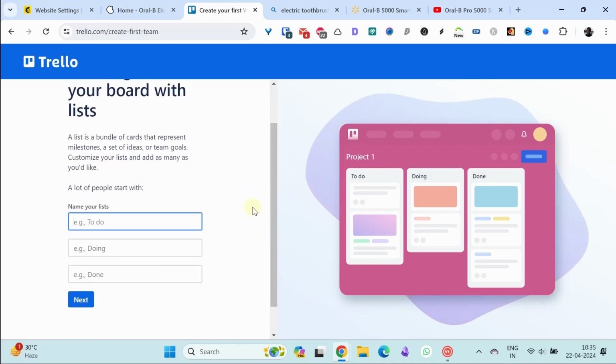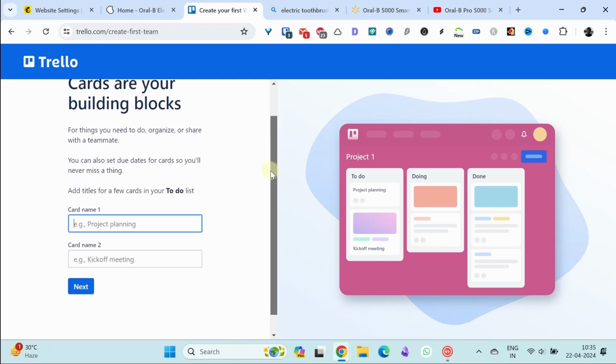Now you can have different lists under your project. So a basic list could be something we see under Scrum or in Kanban. So we have this to do, doing, done type of list, where we have tasks which are in the to do list, tasks which are being done right now, and tasks which have been completed. So we can create our own lists as we want. Suppose I create a basic list like to do, doing, and done. Click next. Now you'll have cards, or basically the tasks that we have under Trello.